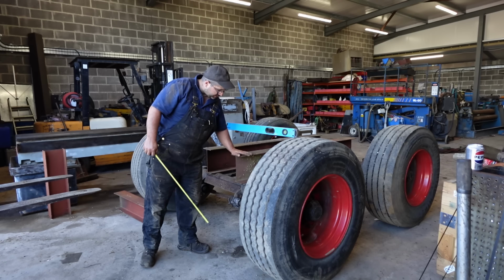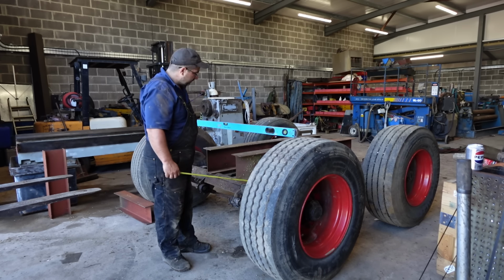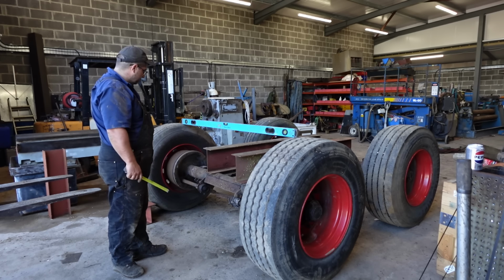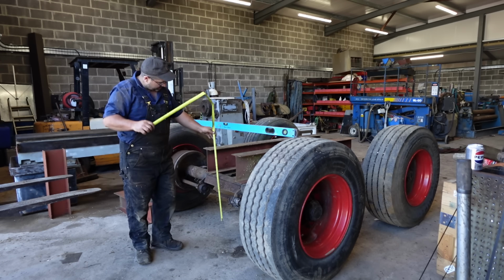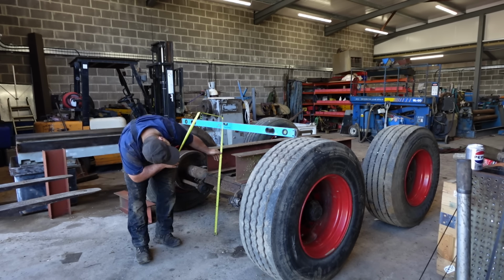All the weight's going to be pushing down, so they don't need to take much load. And that should tie the two together. Does mean the boiler is going to be sat like 8.6 off the ground.